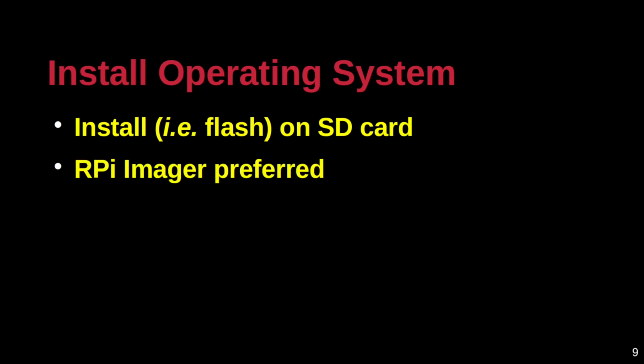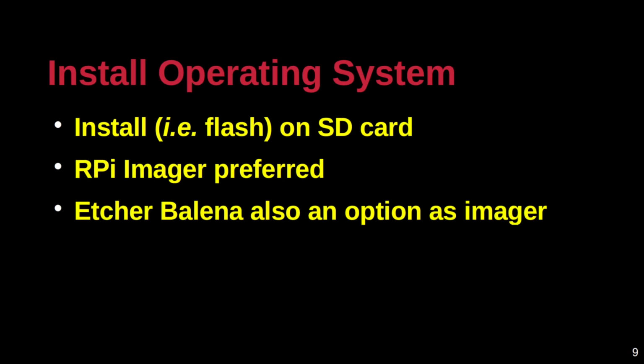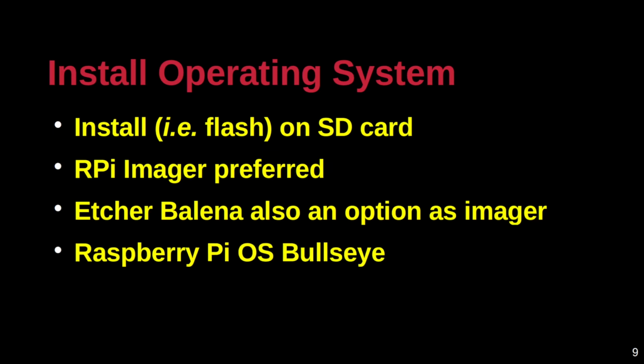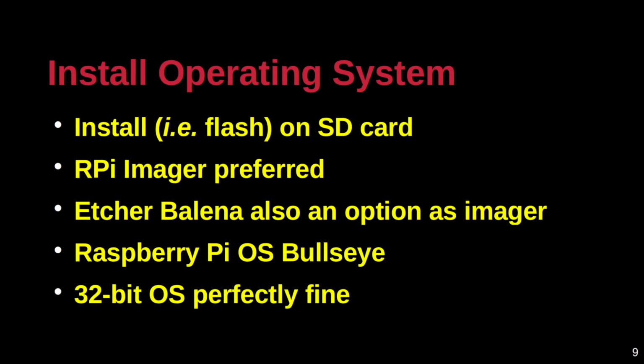The two popular options to install the operating system on the SD card are RPi Imager from Raspberry Pi Foundation, and Balena Etcher from Balena. The advantage with the RPi Imager method is that no files have to be downloaded prior to the installation task. Unfortunately, Balena, as I recall, requires the image file to be present on the computer performing the imaging.